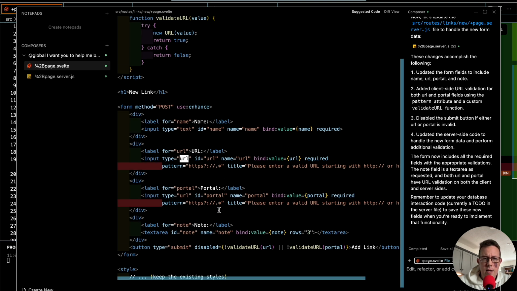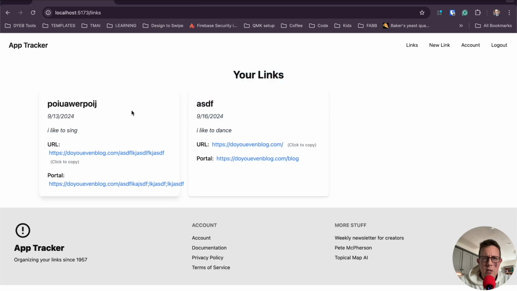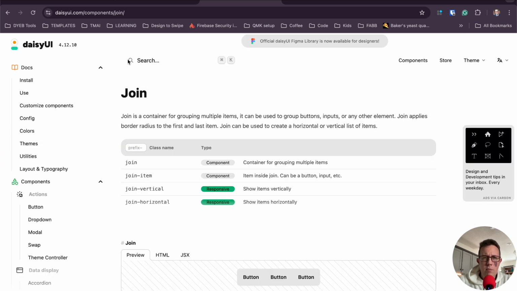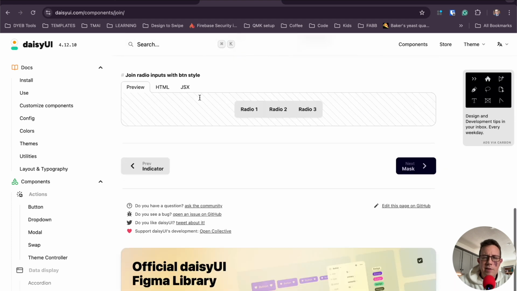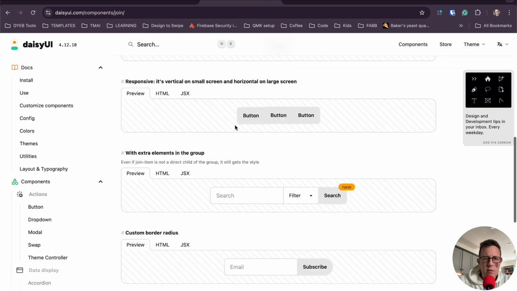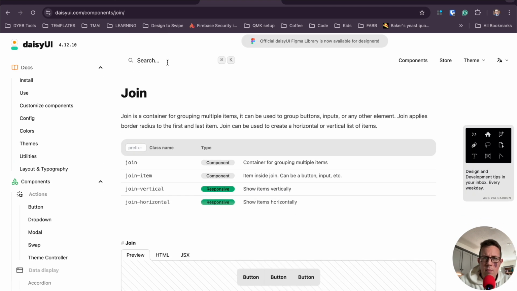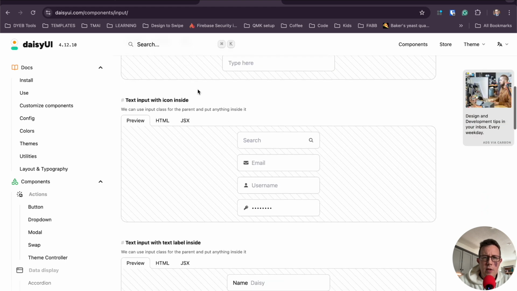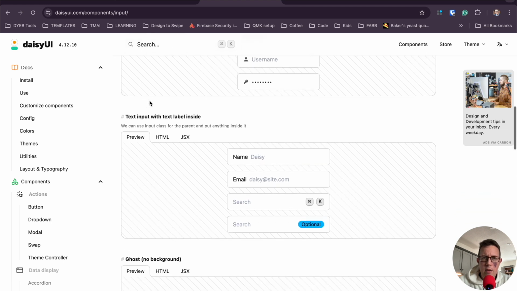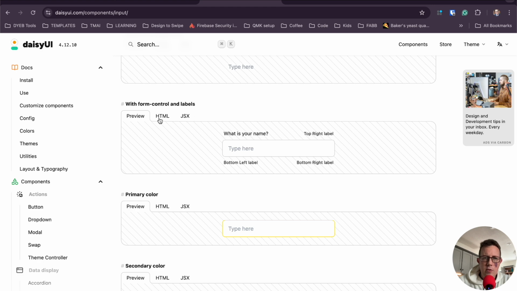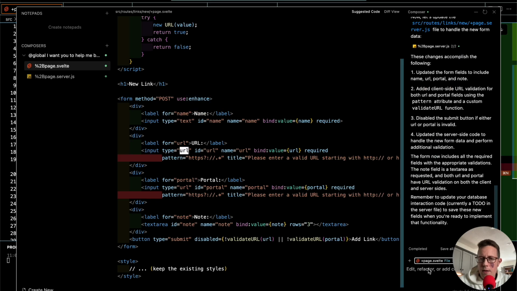There are no styles. Let's actually, here, let's grab this Daisy thing here. Let's go with form or join group items. Oh. Yeah, I don't know. We don't need to do this. Here's an example form. Can we search input, text input? Text inside. Like this is what I kind of want right here. Text aside, label optionals, ghost not background with form controls and labels. So let's just copy that.